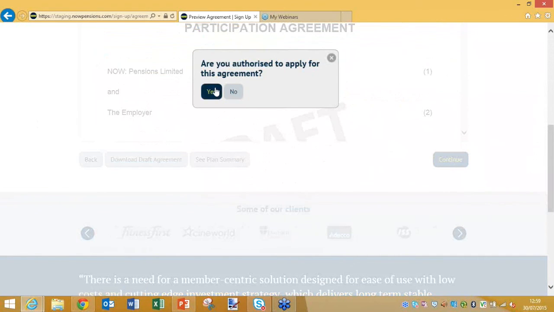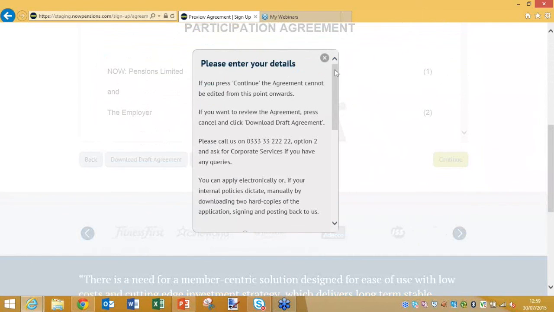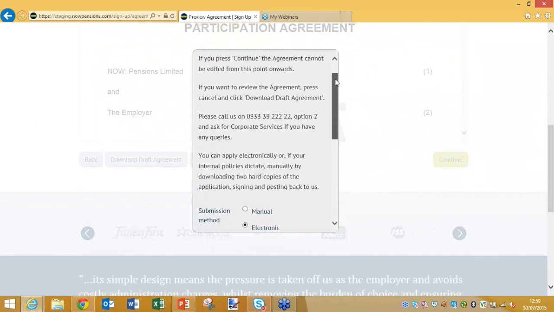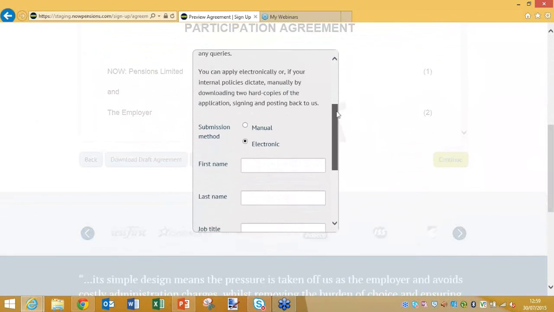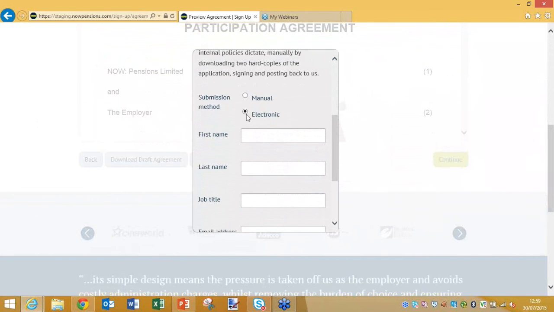So you click continue, it just double checks that you are authorized to do this agreement. You'll need to complete it electronically.